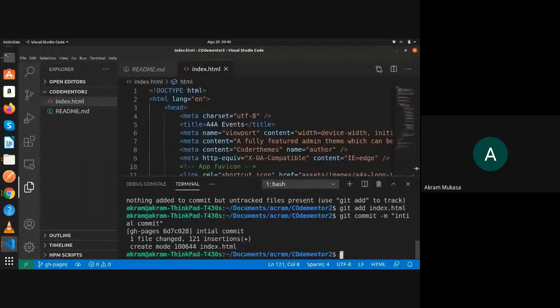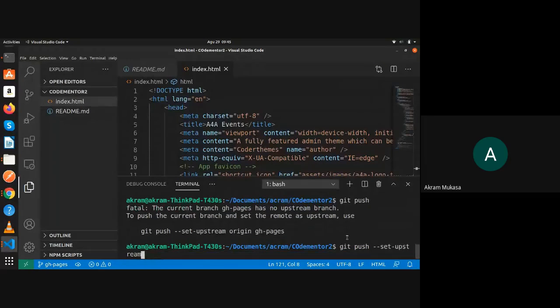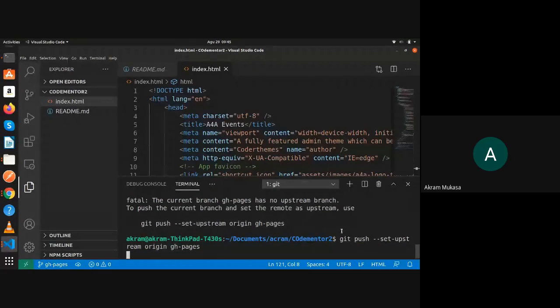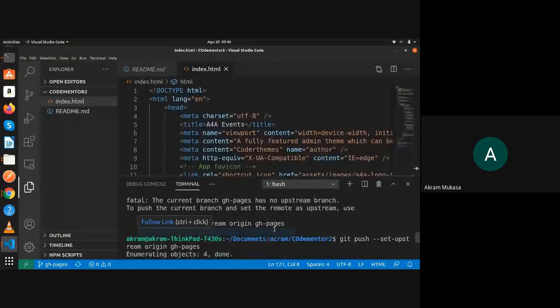So remember, this is a new branch because last time we pushed the develop branch. Now we are on a new branch where we added the work. So this new branch is gh pages. So we have to set an upstream. So git push. For me, I advise people to always say git push. Once you say git push, it will tell you what to do. If it's the first time you're pushing to a repository, you'll have to do it like this. I usually copy this so as not to waste time. So you have to do git push --set-upstream origin gh-pages. So that's when you first push into that branch. It will tell you that you've automatically pushed your work.